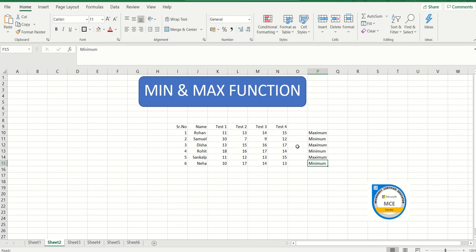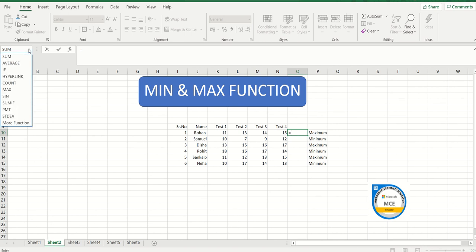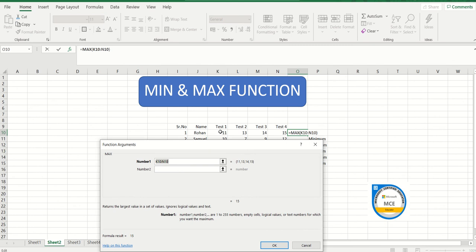So let's calculate the maximum and minimum functions simultaneously. What we are going to do is select this cell, and just for practice purposes I've written in front of it what I would like to calculate. So I would like to calculate the maximum. As I've already said, my command is going to start from is equal to, and then again you go to the top left hand side and select max. Max is the entry we use in order to calculate the maximum. For minimum it is min. So I'm going to select max, and then I have to select the range.